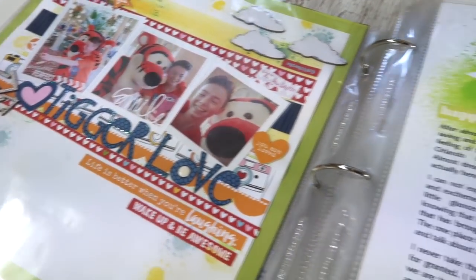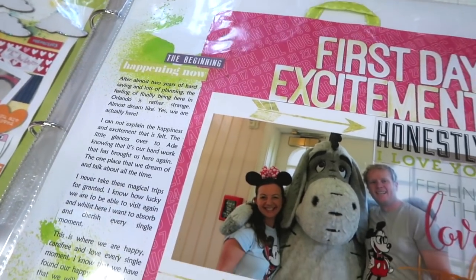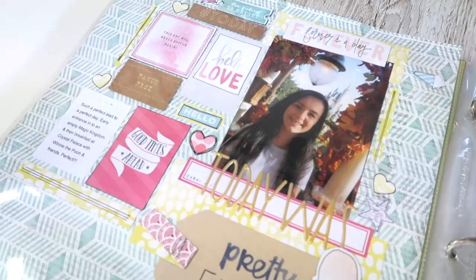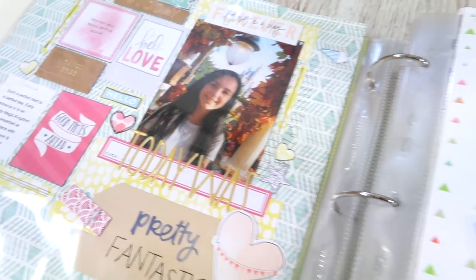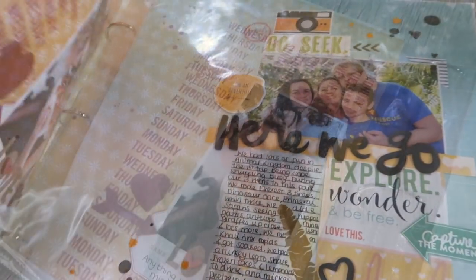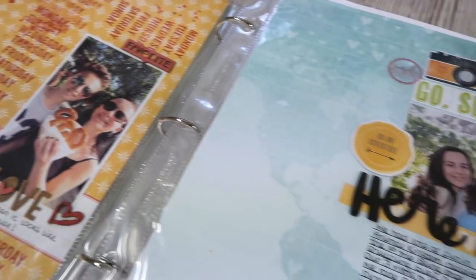I love that each trip is so well recorded. Conversations, special feelings, the lovely things that we've eaten. I'm really happy that I have these special albums to look back on. 12 by 12s aren't for everyone. They do take up a lot of space. If you love scrapbooking, they're ideal, but obviously it's not for everyone.